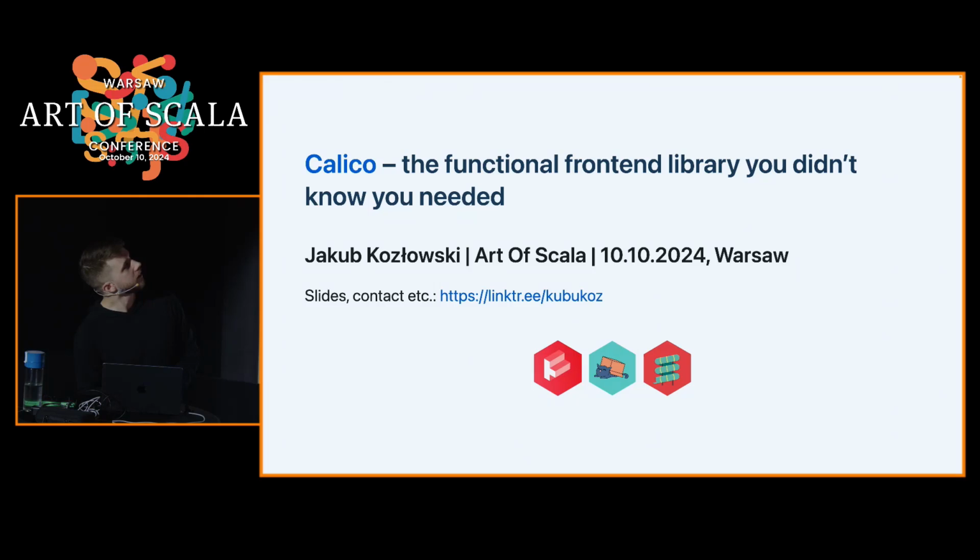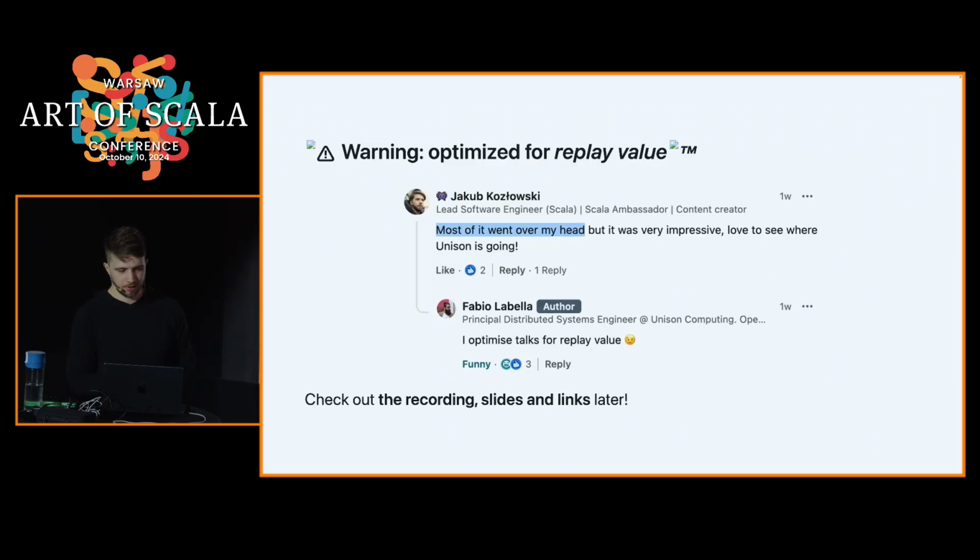Yeah, okay, the slide layout was strange. I'm here to talk about Calico. I'm not sure about the timer, but let's just try to make it. So this is the functional front-end library you didn't know you needed, because we have a couple of front-end libraries in Scala that are being used, some to a wider extent, some to a smaller extent. I don't think this one is getting enough attention for what it's doing and how it's doing that. So I think you deserve to know.